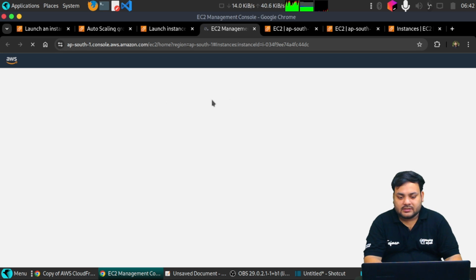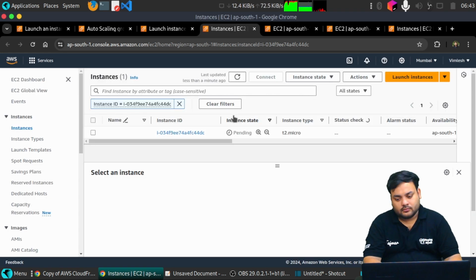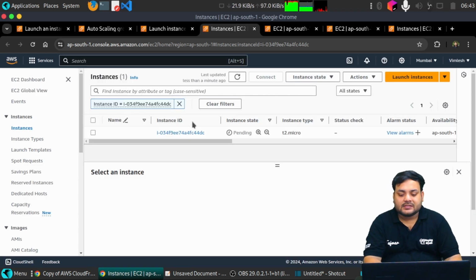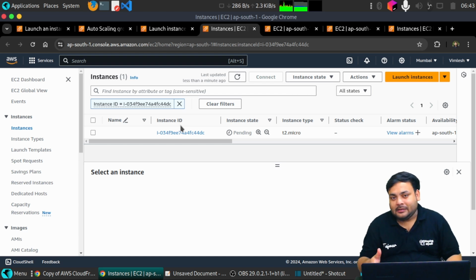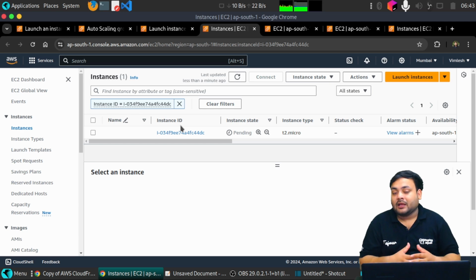If you see this instance, it is a part of the auto scaling group. So whenever you are using these instances anywhere, whenever it is needed, it is going to add some other instances as well. As per our syllabus, this is more beginner friendly. I'm not going very deep inside, so that you guys will not get confused. I'm keeping everything simple so that you can understand how these things actually work.